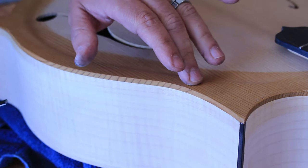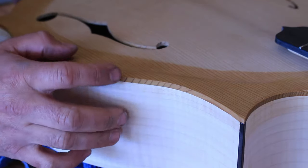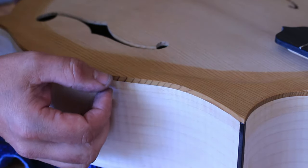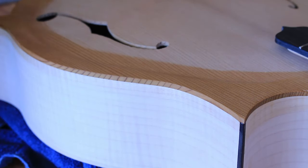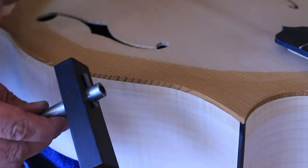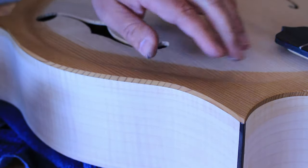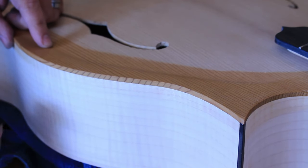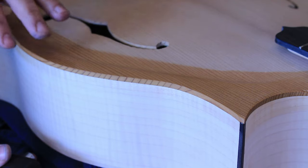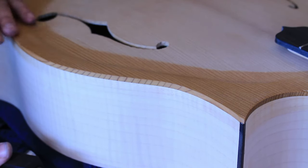And then for the top, because it's torrefied spruce, and it's easy to break, I made sure that I would be able to go along with my Gramil. And there's a video on how I make that, so I'm going to be able to go around without breaking the fibers. So now the fibers are all soaked in the shellac, and then once the binding is taped on and set, I'll be able to send that all back out after.